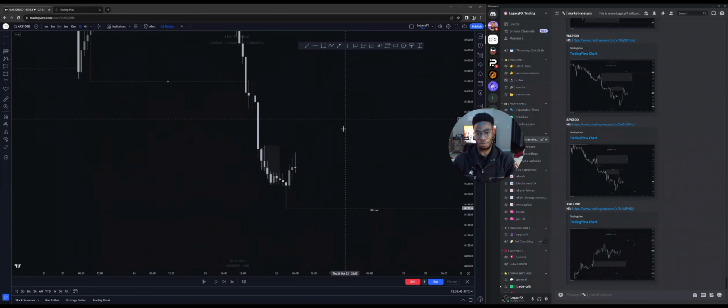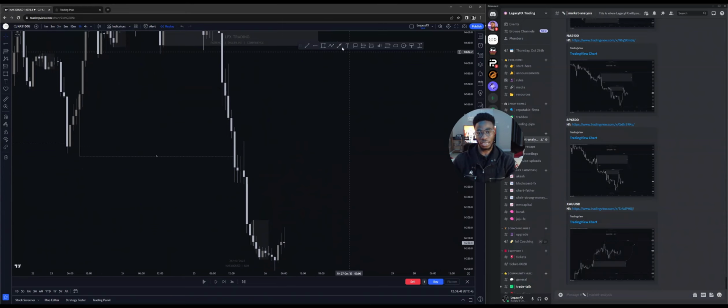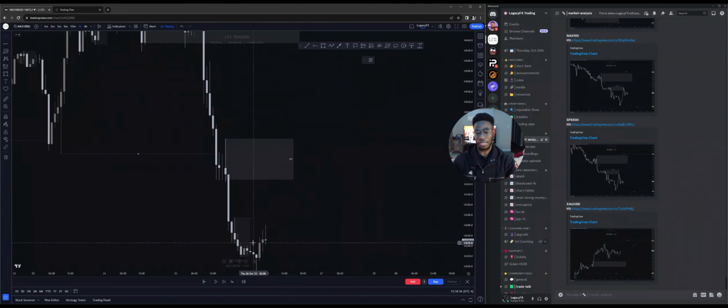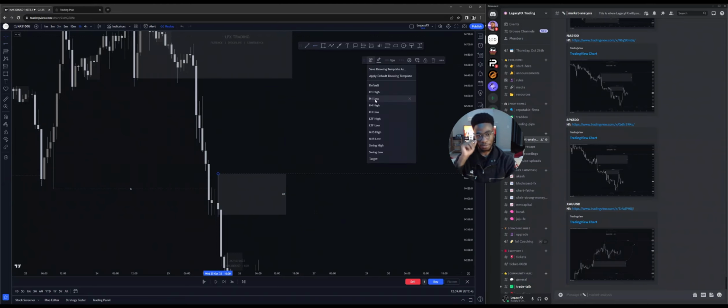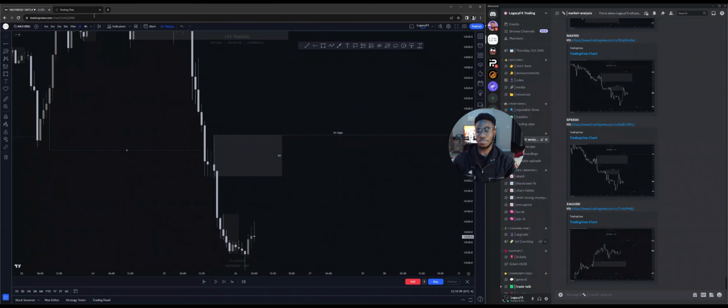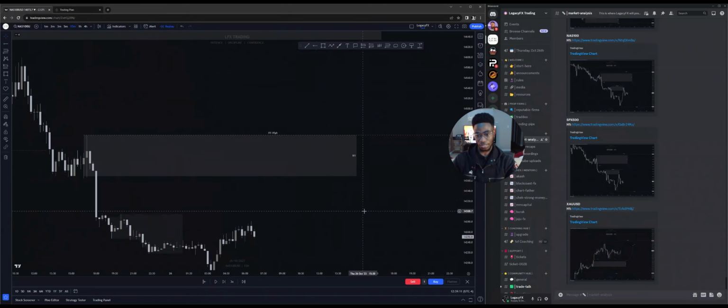So on the 1-hour time frame, we can see that there is an H1 supply area right here. All right, so that makes it an H1 high as well. So we can have some short-term bias to the upside, but it's not going to be long-term all the way until this supply zone here is violated. Okay, so this here is an H1 high. Let's mark it up. So let's zoom in a little bit into the M15 as well, see what we're dealing with.